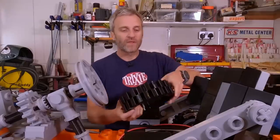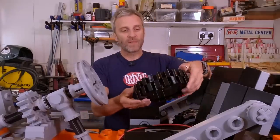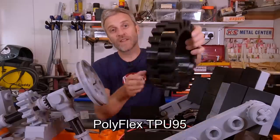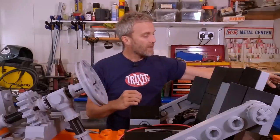Now, a lot of people have said to me, oh, you need to print those tires in rubber. They're actually in Polymaker's PolyFlex material, which is a TPU, so they are flexible. So hopefully that's going to give me some grip, but also give good wear resistance on those tires.